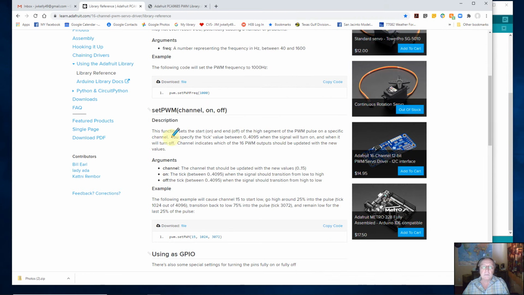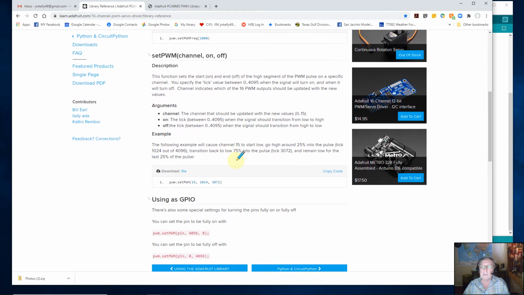And why did I pick those numbers? Because it tells me right here, you can set a value between 0 and 4095. So those are legitimate numbers that I can use. You can read all this at your own convenience. Again, you can just freeze the frame and get this address up here to go to this site to pull this up. Now, to go along with that, I get some examples that help me to understand this.